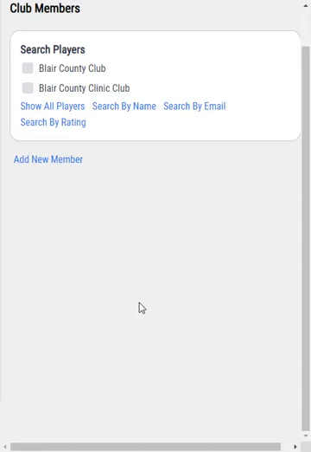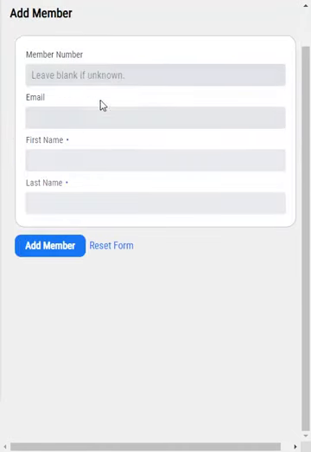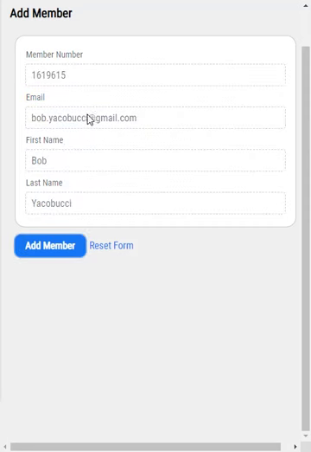Oh, and one more thing. When you add new members, if they're a part of Pickleball Den, maybe they're not in any of your clubs, and you put in their email. For example, if I go in and type bob.yacobucci@gmail.com, our software goes off and searches our database, regardless of whether they're in your club or not. They may be part of another club 30 miles away that they're now joining your club. And it's always best to put in the email that's consistent that they might be using across all their clubs. And then it goes off and finds them. And that way, when you hit the add member, you're not creating a whole new account.